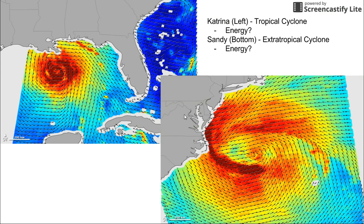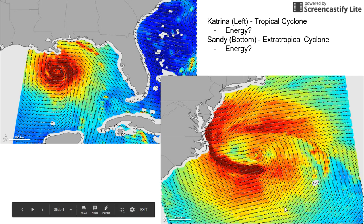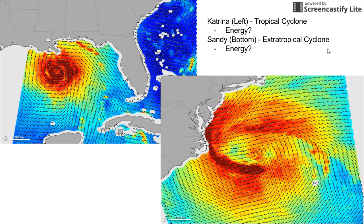Sandy — and I tried to make these scaled roughly the same size — is much broader, almost 900 miles in diameter, whereas Katrina is more like 350 to 400 miles in diameter. Sandy brought a lot of its storm surge from along the northern side of the storm, whereas Katrina was bringing it along the northern, then the eastern side. In both cases the energy has to come from someplace. For Sandy, it was one source and then it changed to another. In the case of an extratropical cyclone like Sandy, it actually comes from the gradient that exists between the cold and warm air along a cold front, which Sandy interacted with by the time it reached northerly latitudes. That temperature gradient was important for the development of the storm and the transfer of heat.